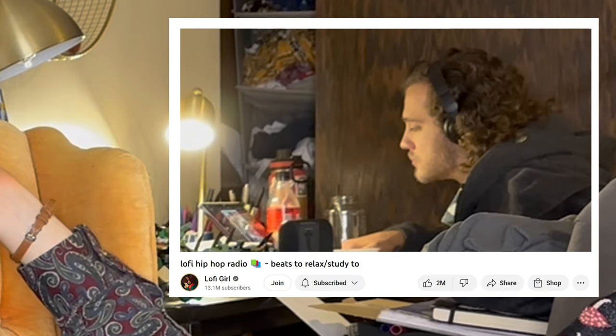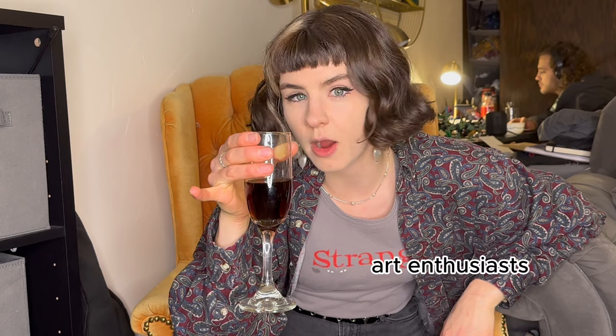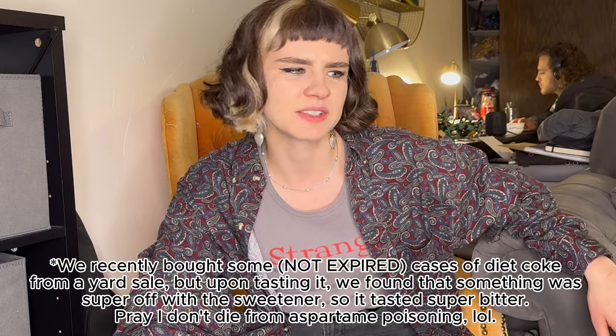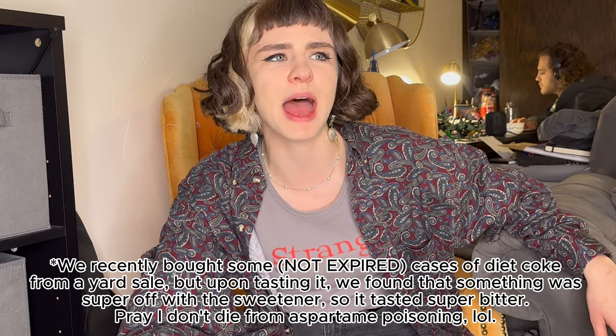And so kids, here is a step-by-step tutorial on how to make your powdered Coke more easily usable. And I mean paint. I meant paint, though. All you art people, art enthusiasts, and Coke whores, come along with me. This garage sale Coke is so bad.